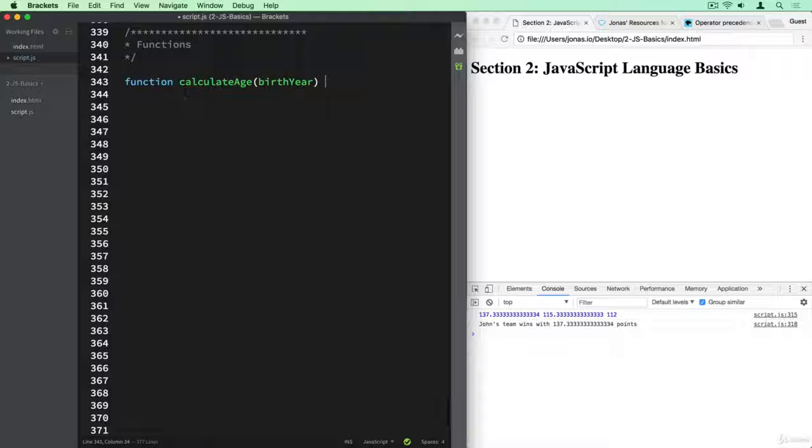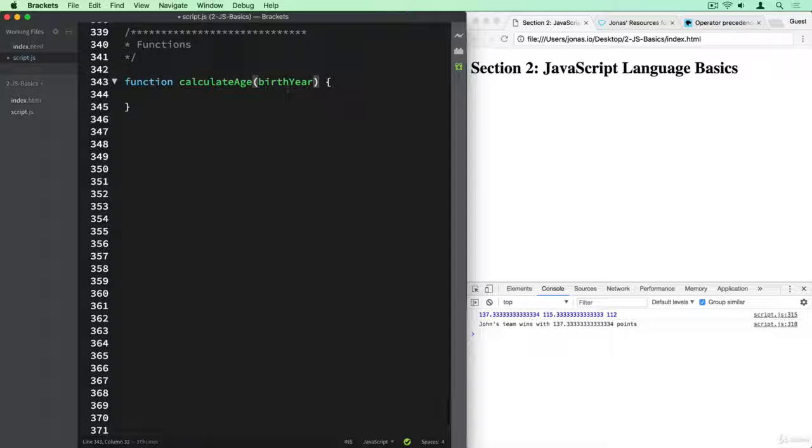So we say function, then the name of the function, then the argument that we want to pass into the function, and then finally the curly braces in order to write the function block. So all the code that is in here will be the function block. Now we can of course also pass 0 arguments into this, or we can also pass multiple. So we could pass more like x and y separated by commas like this, but in this case we only want one argument, which is the birth year here.